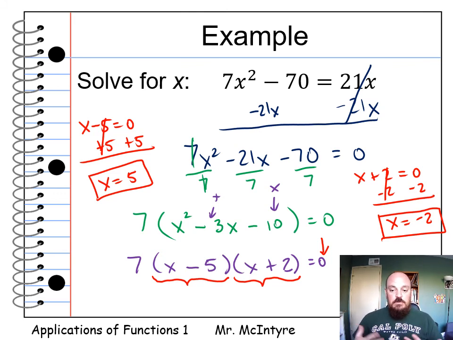So I made a problem specifically for the notes that showed every step. Remember, you don't have to do all 4 steps in every question. You're going to see some questions that are already equal to 0 and you can skip step 1. You're going to see some questions where you don't have any common terms to factor out. You can skip step 2. You usually have to do step 3 and 4. So basically, in dark blue, I got it equal to 0. In green, I factored out common terms. In purple, I did the ordinary factoring, factored trinomial. And then in red, I separated and solved using the zero product property.